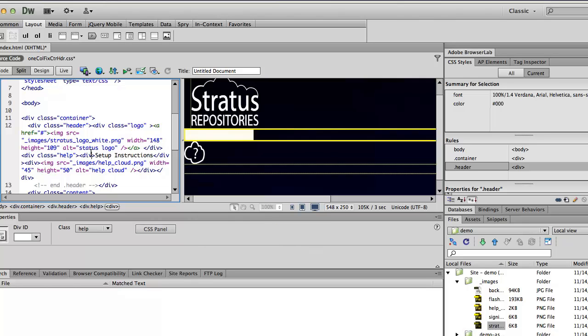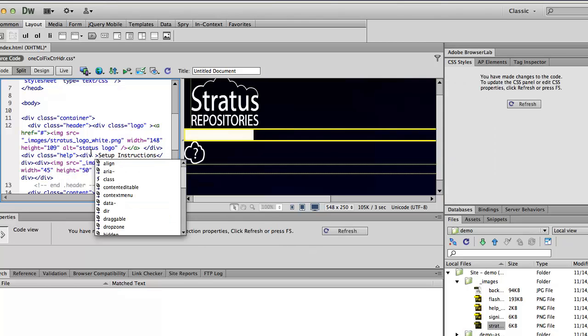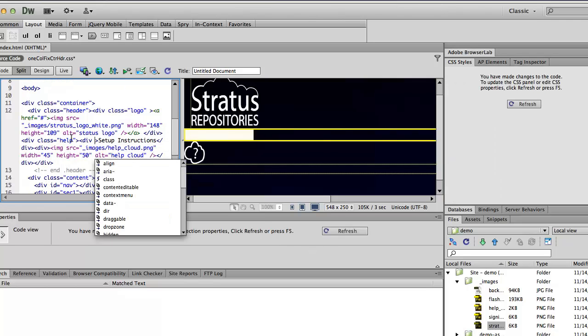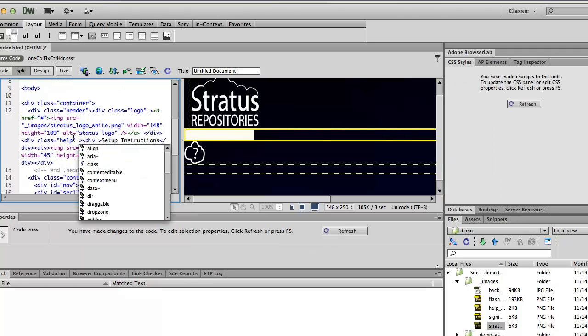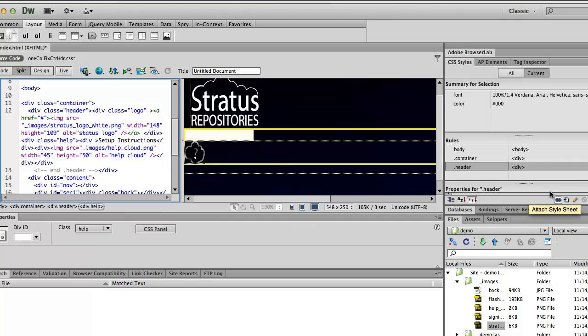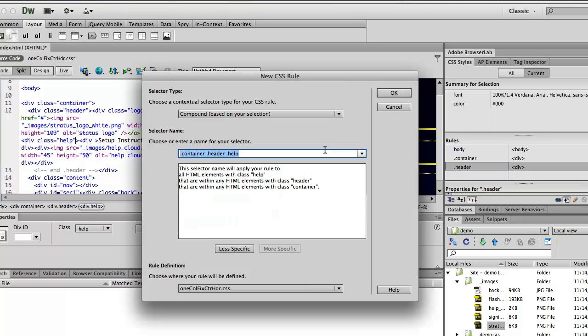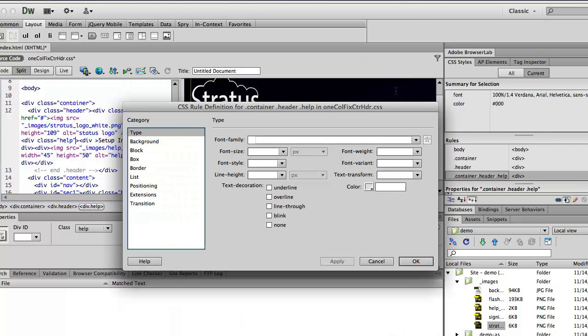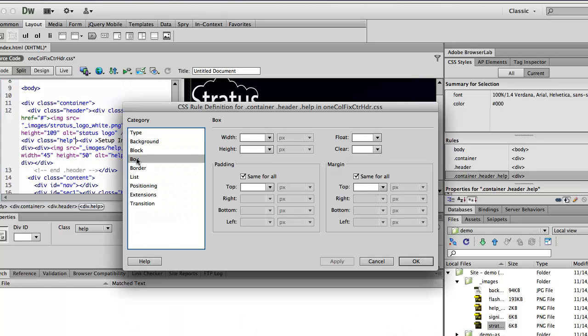Now this whole div I'm going to float to the left. Which I'm going to do in the styles. Actually, I'm going to float it to the right.